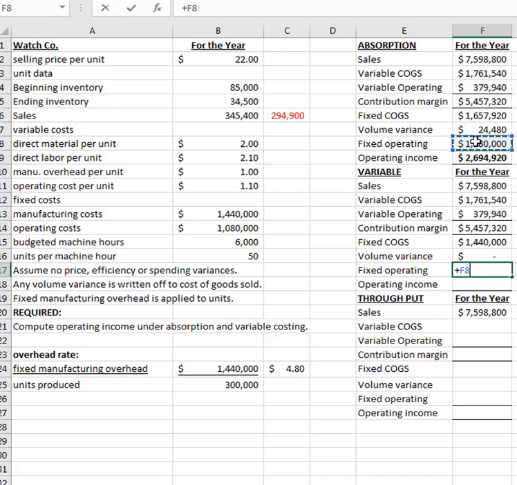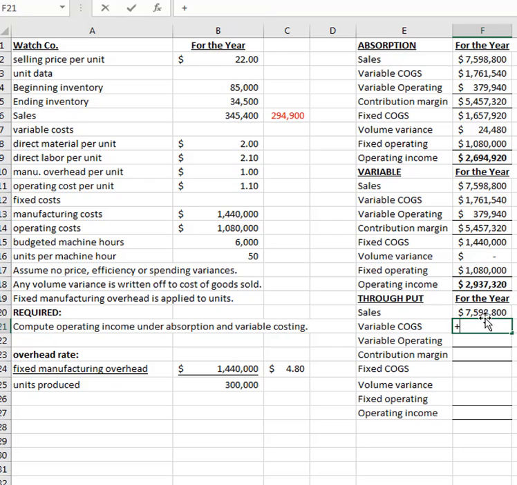Fixed operating will be the same, and then the calculation of operating income is the same calculation but a different result. So here the operating income is actually higher under variable, and that's because you sold off some inventory from a prior period. So the fixed cost of goods sold is actually higher here because some of the fixed overhead from prior periods that was on the balance sheet was released into the income statement. So when inventories are rising, variable costing will give you worse profits. But when they're dropping, when inventories are dropping, it goes the other way.